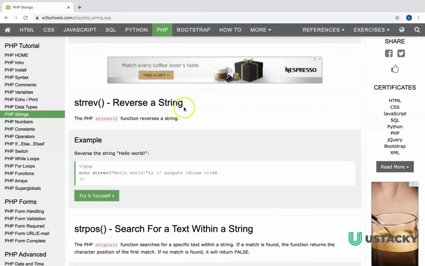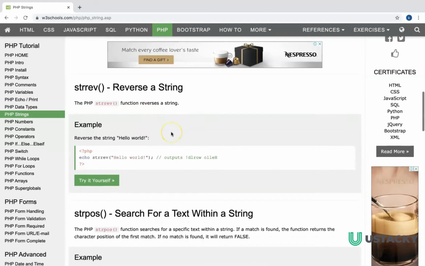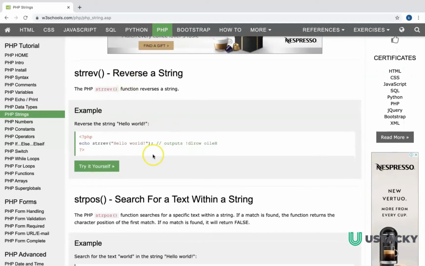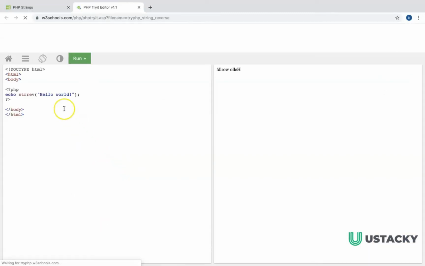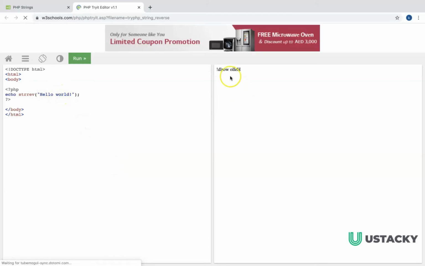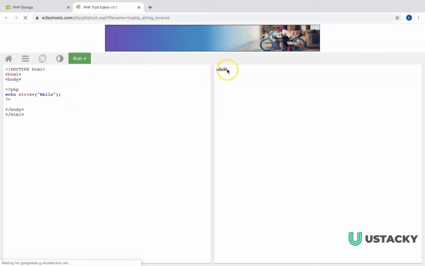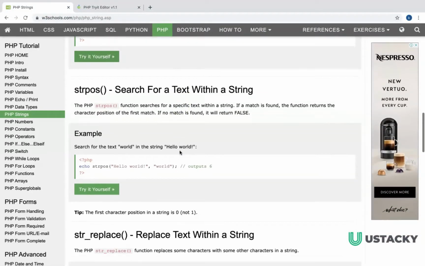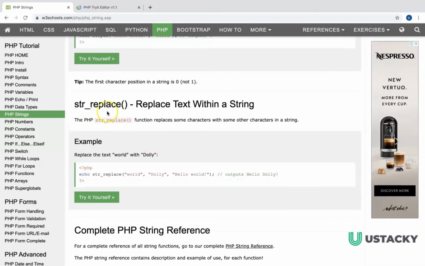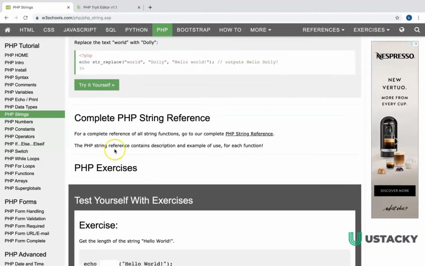This reverses a string. You can remember we wrote a similar function in array. So let's check this. So you have hello world, and this is a reversal. Let's remove part of the strings and run. So you can see you're having the reverse of the string. And a lot of strings, this replaces a string. You can check all this list.